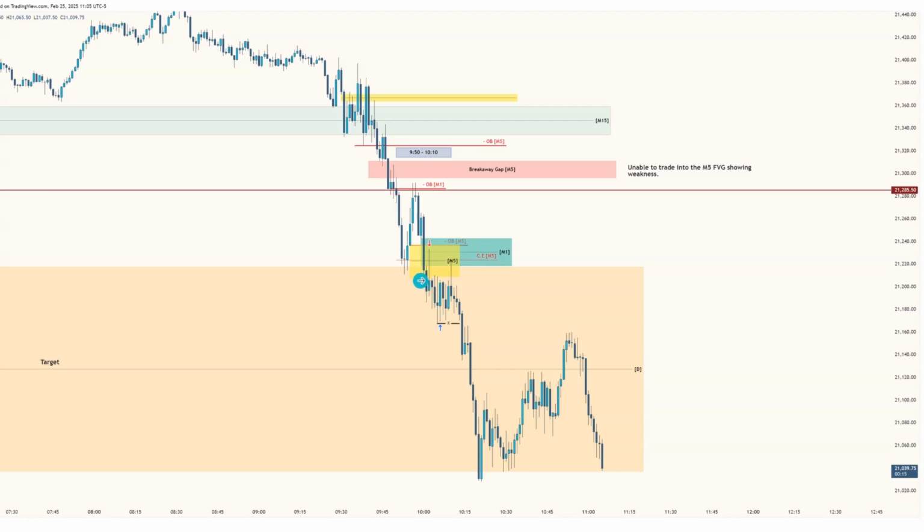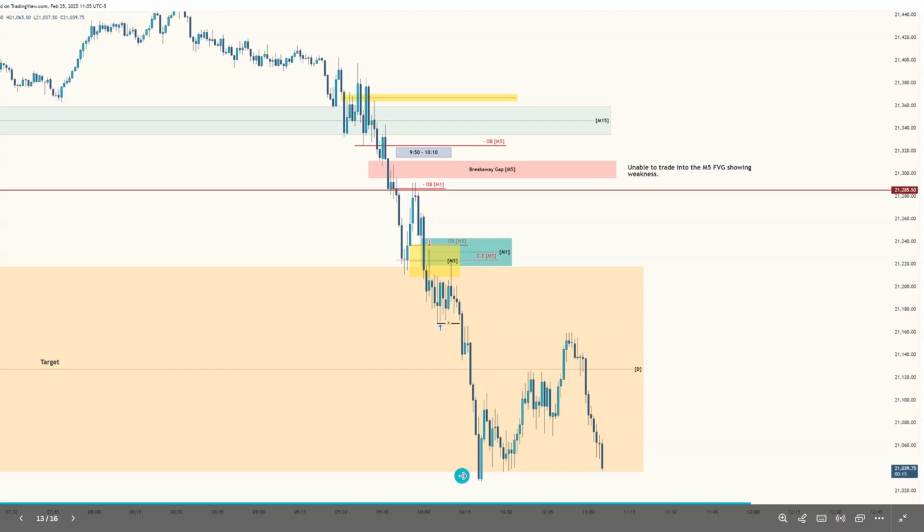I moved it above this, and I said I don't think it should come back up there. Realizing that there was a 5-minute fair value gap about to form, I was like, maybe I should move it back up, but I do not move my stop losses after I have moved them. It is what it is. It ended up trading down to where we wanted it to go.